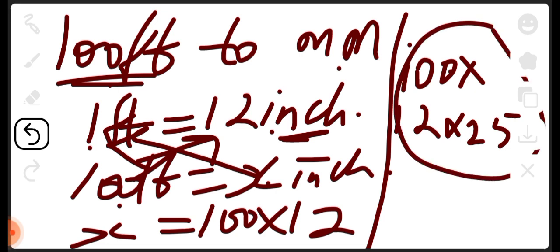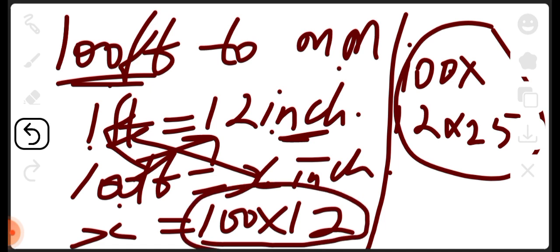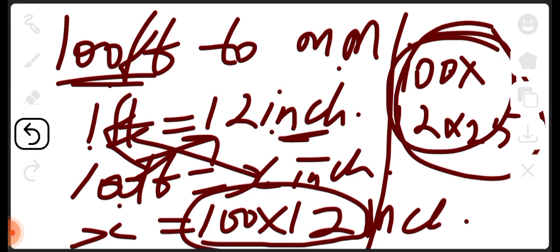Now let's convert this one. This one is in inches. Now let's move that one to millimeters. Remember, if we want to move from inches to millimeters, we multiply by 25. So that will be 100 times 12 times 25, which is the same thing as this. So this is just a shortcut. Moving from foot to millimeters, you multiply the value in foot by 25 and 12. Then you are good to go.